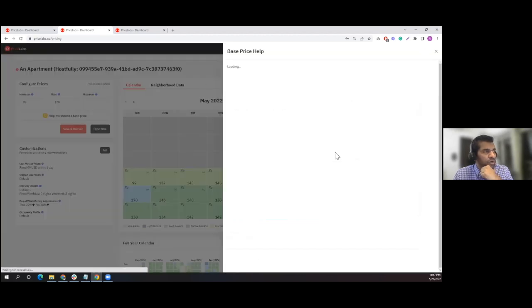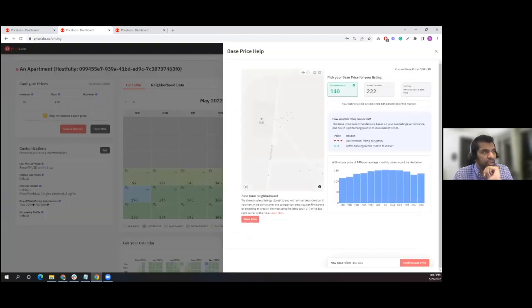I may want to look at, okay, every 7 days or so, Price Labs recalculates the pricing and says what your recommended base price should be, right? It's saying low historical listing occupancy, but you're booking slightly better. Based on that, we want to still drive down your pricing a little bit lower to give you more revenue, okay? So that's what it's doing.